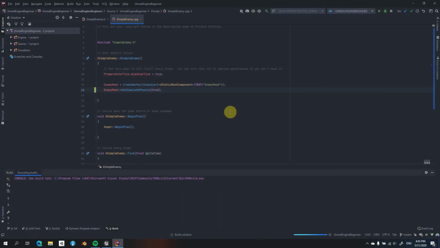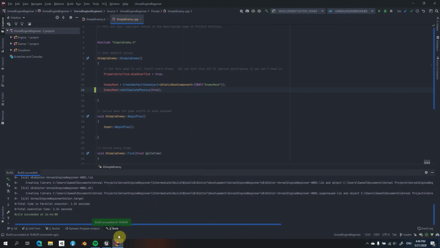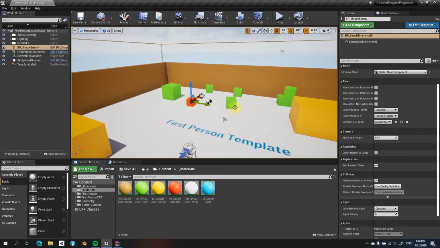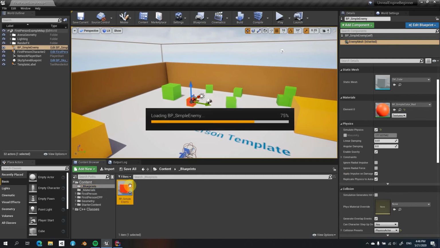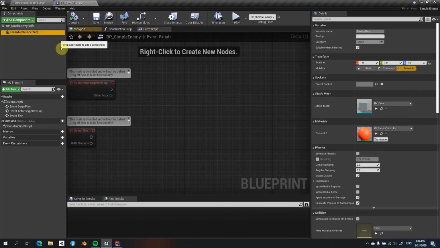When you build the solution, I repeat, you can use this button or press Ctrl-Shift-B, or inside Unreal press compile. All of them are the same. And when you choose your blueprint now, let's open the full blueprint editor and see your EnemyMesh component.